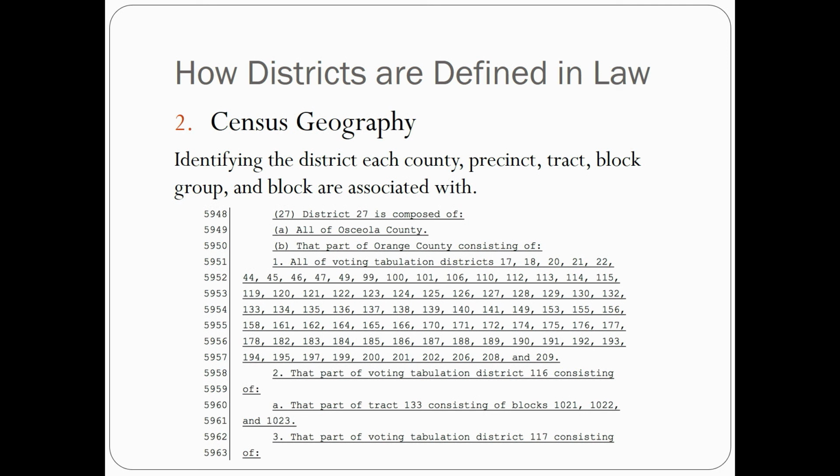And here you're just looking at what appear to be numbers, but these numbers really do have a relationship back to physical locations, and there's GIS data that makes that correspondence, so that when you're drawing districts, or precincts for that matter, because re-precincting is very similar to redistricting, you have this defined in terms of data.